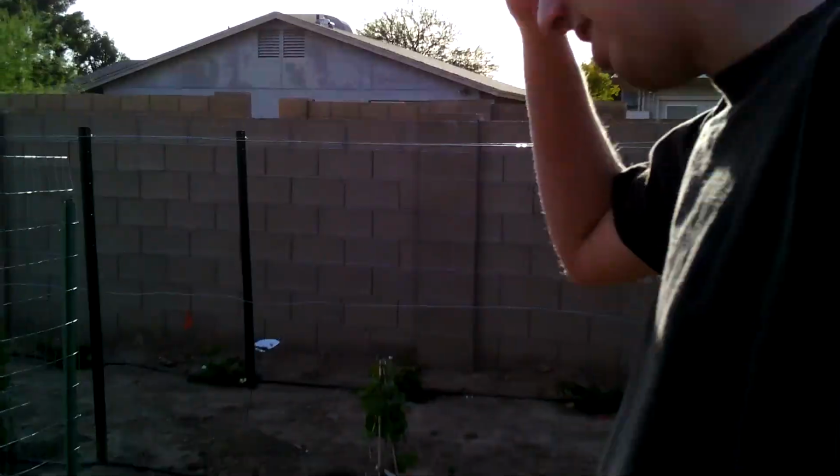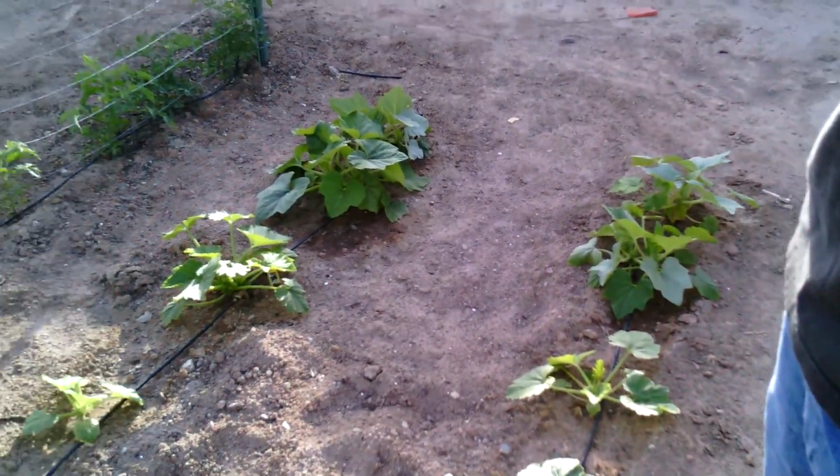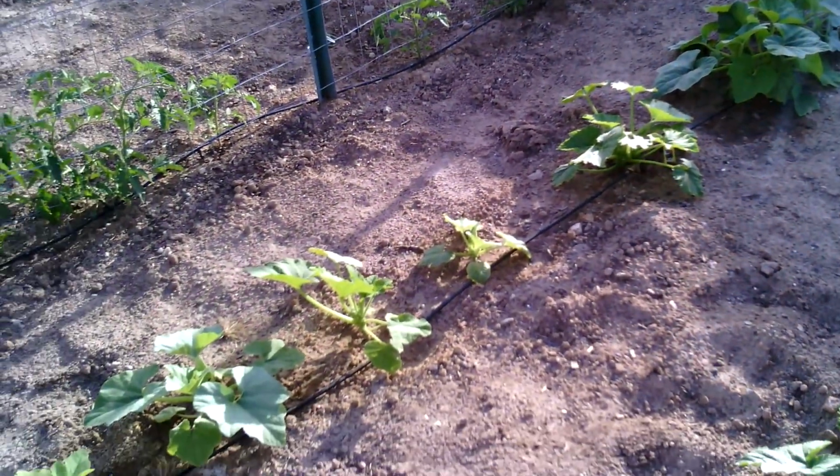Some of these plants I had to actually rebuy. Most of them I just planted from my own seed, but some of them I had to rebuy. We also have patty pan squash, or sunburst squash, however you want to call it, and yellow crookneck. So I'm actually really curious to see what this is going to look like when it grows, because it could hybridize itself. I actually saw a picture of a zucchini crossed with a yellow crookneck. It looks pretty cool.